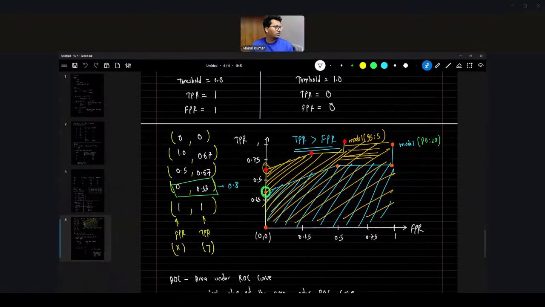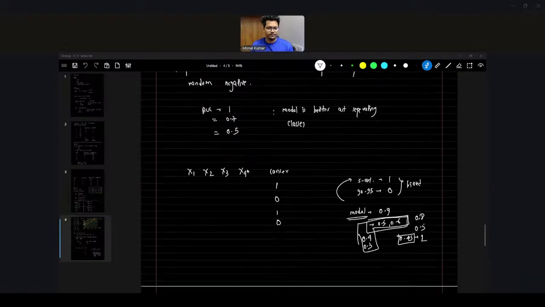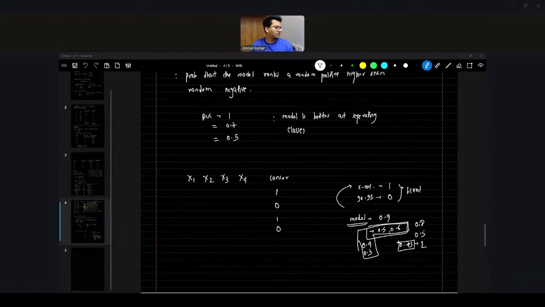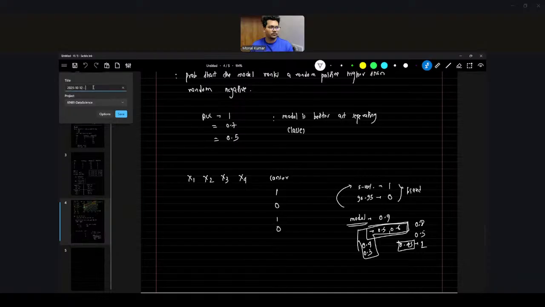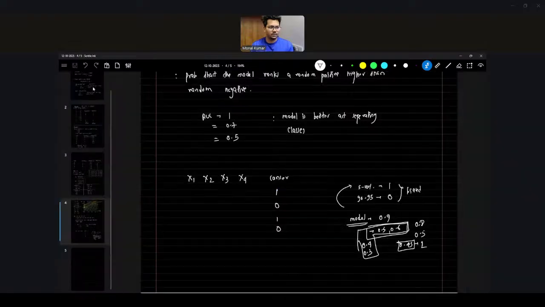We were only able to load till this part. Okay, this is good. Let me quickly save it. Wait. 12, 10, 2025. Done. It is not even closing.